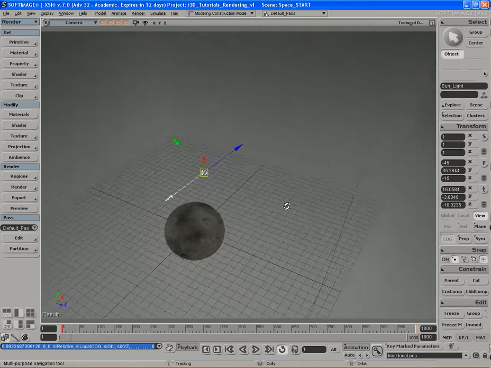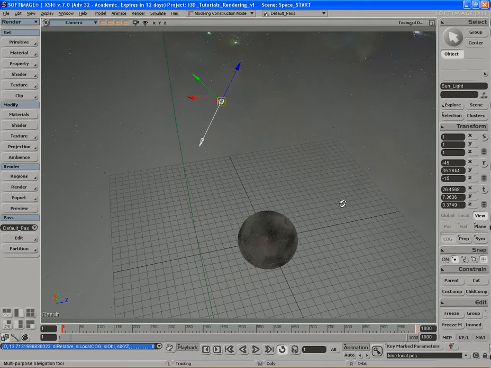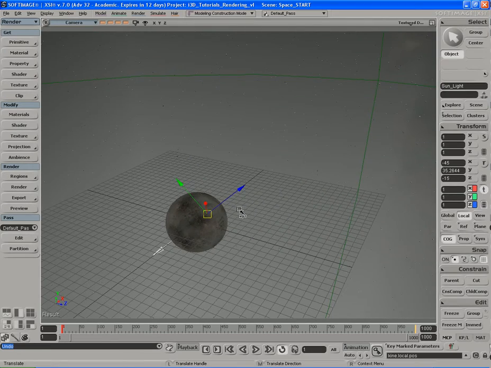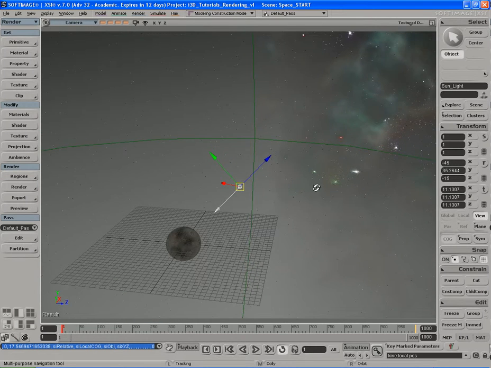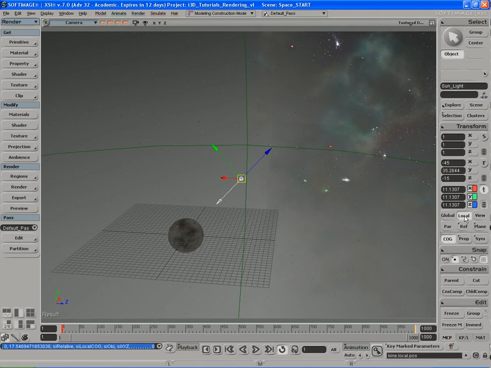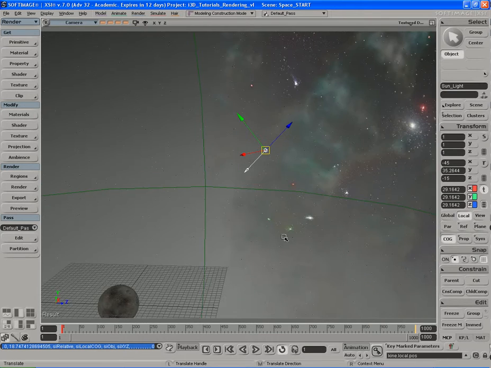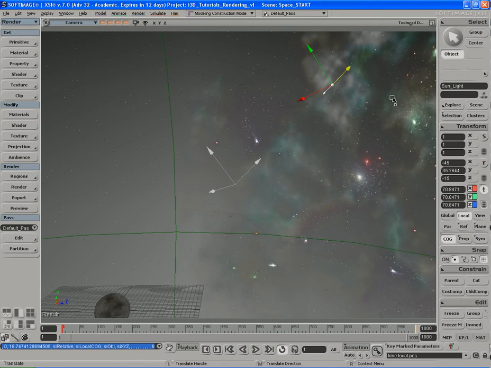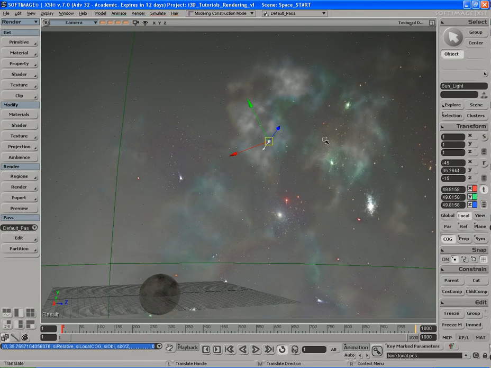Okay, so let's place this light where it basically belongs. Let me hit undo a couple of times to get it back to the center of the grid. And what I'm going to do is move it in its local z-axis. You'll notice that I'm in local mode over here in the MCP. I'm just moving it in the z-axis, and I'm going to get it to about 49, 50 units up, something like that. It's pretty good.